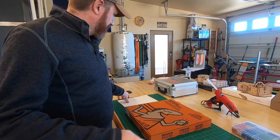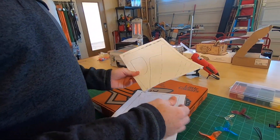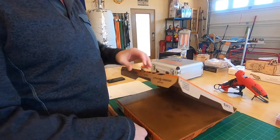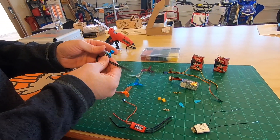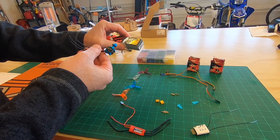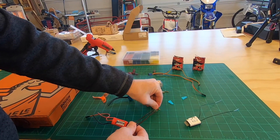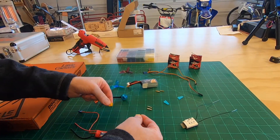We'll break down all the parts we're gonna use. Here's the plans from Flight Test's website. You're gonna need a pizza box — it's got the pizza grease, of course. We have a pretty hot little motor, a 1407 3600 kV. We're gonna run it on a 3S 850 mAh battery, a Turnigy 20 amp speed control, and all the necessary 2.5 bullet connectors. There's some XT30s I got to solder on.